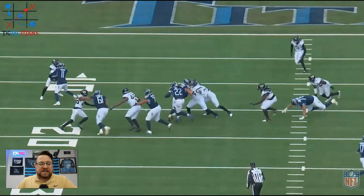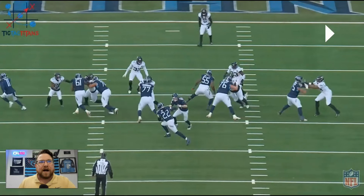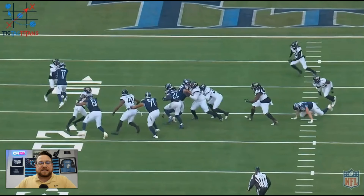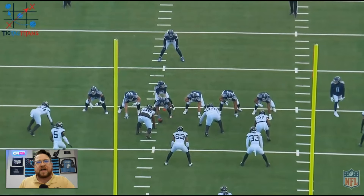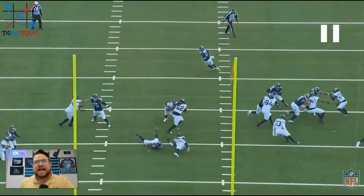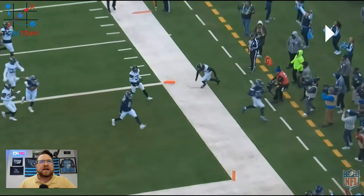If we go back a little bit, you can see that Andre Dillard should be climbing up to 33 after the double team is executed, but he does not do that. Like we saw all season with Peter Skaronsky, he was able to help out lesser offensive linemen around him. Skaronsky flips the hips, gets him sealed, and now not only has he sealed his man and driven him five or six yards off the line of scrimmage, but he sealed number 33 too — he got both of them. And Derrick Henry does what Derrick Henry does and takes it to the house. This one play shows everything you could get from Peter Skaronsky — control, agility, power, awareness. Touchdown Titans.